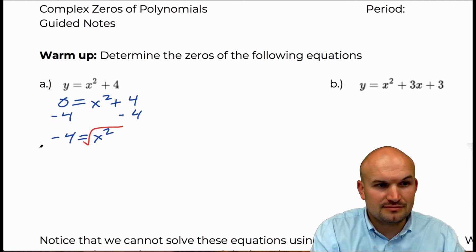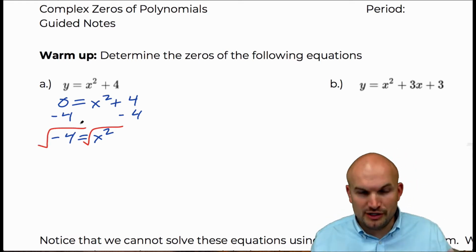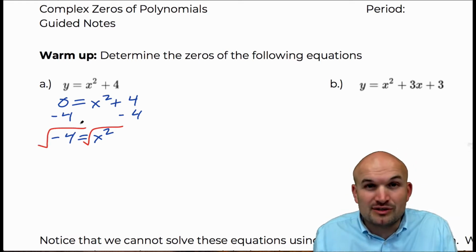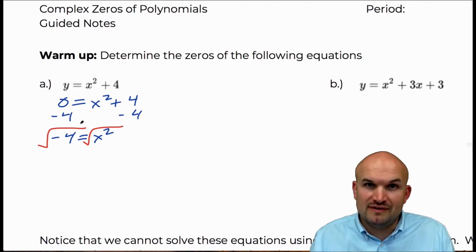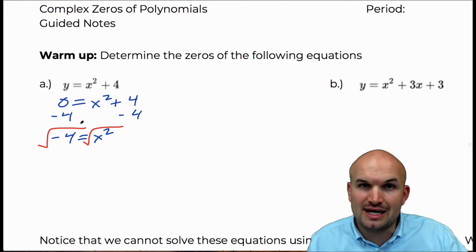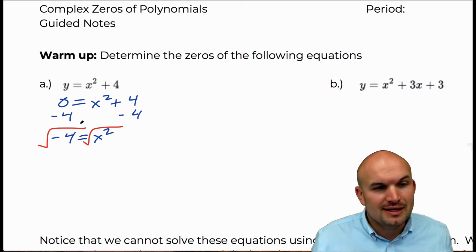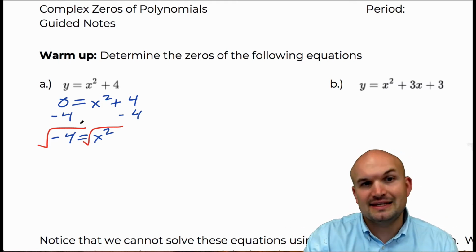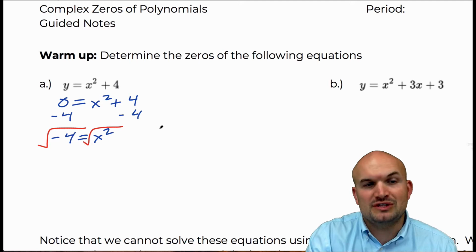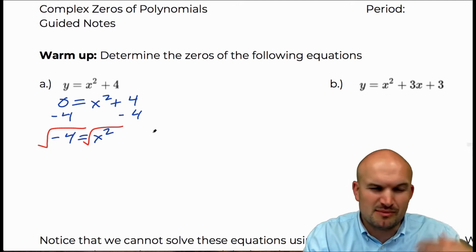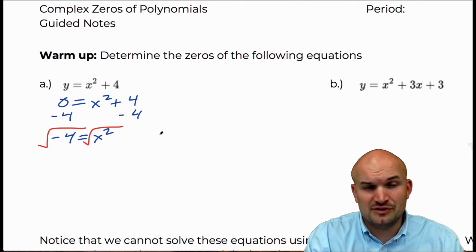Now, to use the square root property, I'll take the square root of both sides, and then you come into a problem in our real number system. In our real number system, we cannot take the square root of a negative number. That's why we rely on our complex number system. So I'm just going to leave it here. I'm assuming that you've at least had some introduction with complex numbers. I will review them after this warm-up.